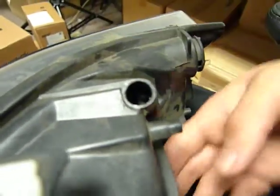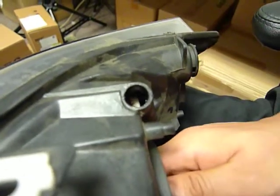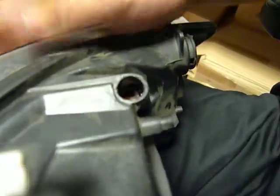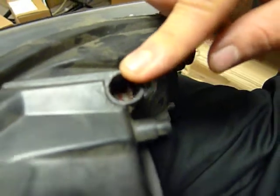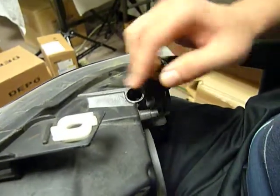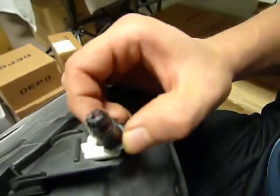Try to move the headlight housing. You're beginning to see the adjustment joint come in. It's important that the joint moves all the way into position so that the adjustment knob can lock in place. If the inner adjustment joint is not pushed back to its appropriate position, the adjustment knob will never lock in place.